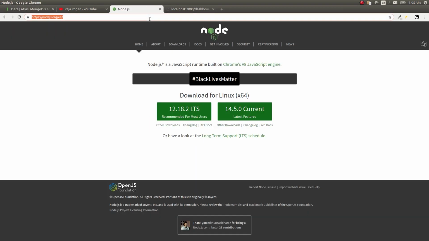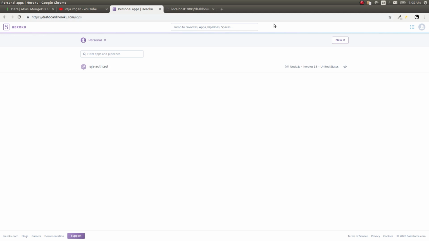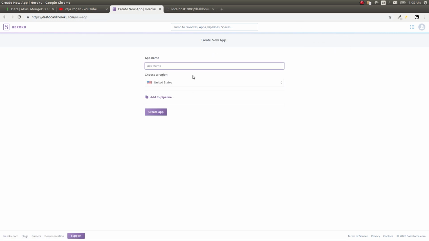Okay, so first, if you haven't already signed up, just sign up for Heroku. Wait, let me open that up. Here I have already signed up. If you are signing up as a new user, you would obviously need to install the Heroku CLI. You need to install that on your machine. I have already installed that. It's pretty easy, guys. It will just give you a set of instructions. And then once you do that, just click on create new app. App name you can give anything: Flutter Authentication, Auth demo. Okay, and then just create app.